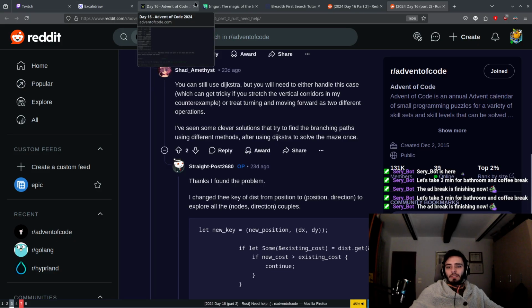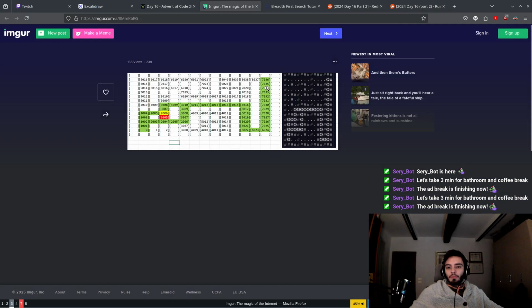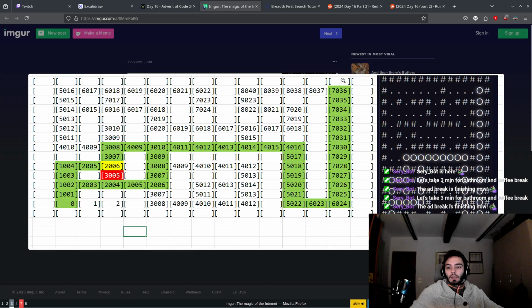Yeah, the only way that I see this being feasible is, let's say that I run Dijkstra for every single node, for every single neighbor of the optimal path. So this is the optimal path, right?